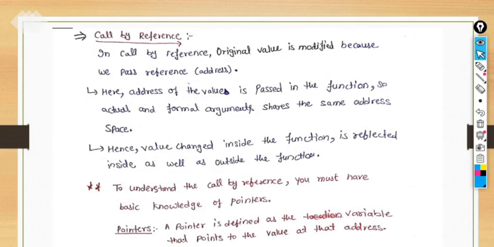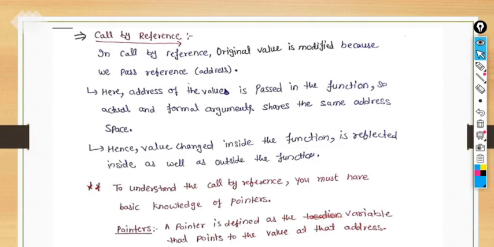Next is call by reference. I hope it is clear already. For call by value, we focus on the value of the actual parameters and formal parameters. Whatever the value of the actual parameters is, it is copied as it is to the formal parameters, and whatever changes take place, they take place only in the formal parameters.